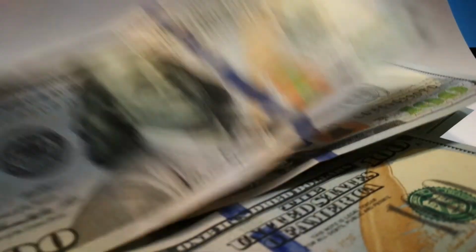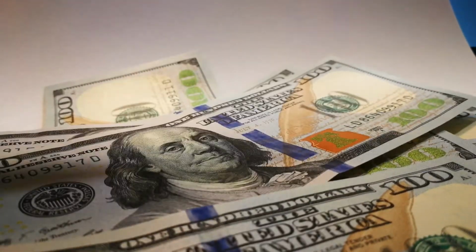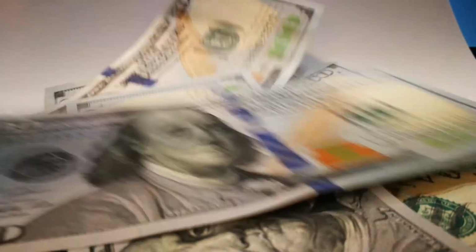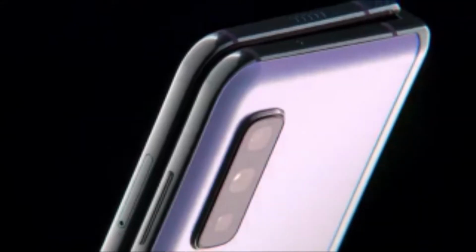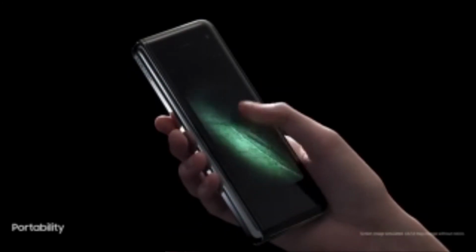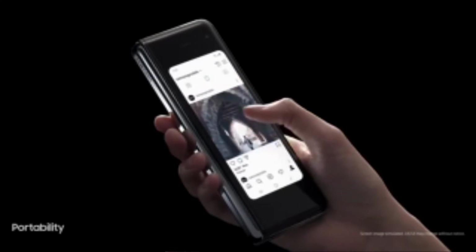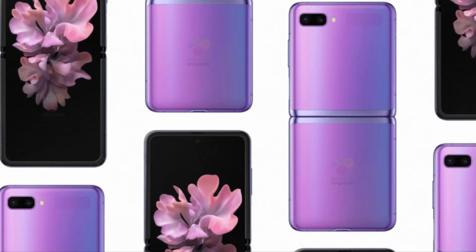Now, rumor prices is anywhere range between $1,200 to $1,400 for this flip phone, much cheaper than the other foldable phone. Also, you can stay tuned for more information because Samsung will be hosting their Unpacked event on February 11th. And this phone is rumored to come out on February the 14th, but we won't know anything until Samsung make an official announcement.